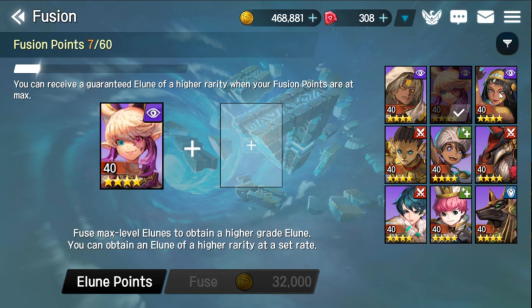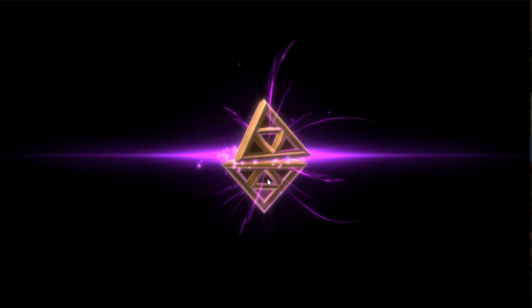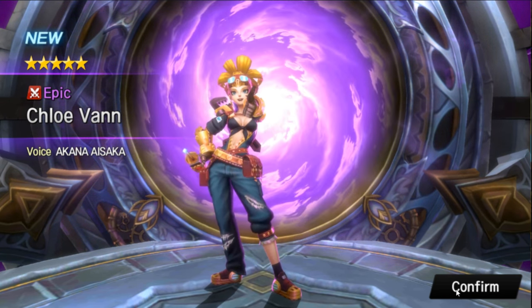I'm definitely not fusing her. She's really good for insta-kills. I think it's 7 hits and that's an automatic insta-kill, or either 7 turns. No, I don't think it's 7 turn hits. I need to actually make sure that that is what I'm thinking of. This character is pretty damn good too.